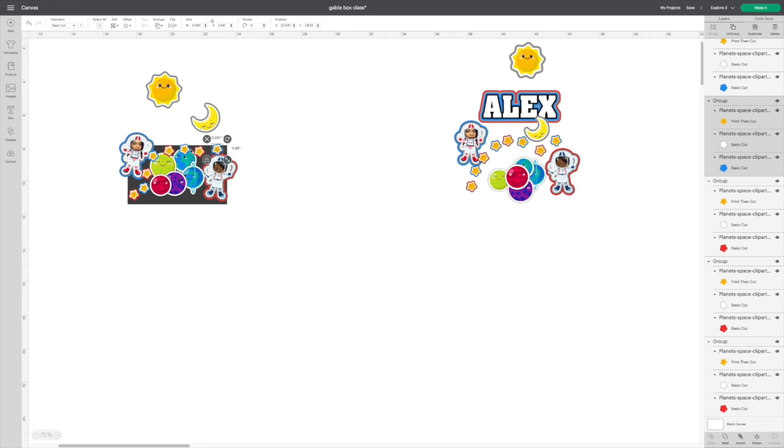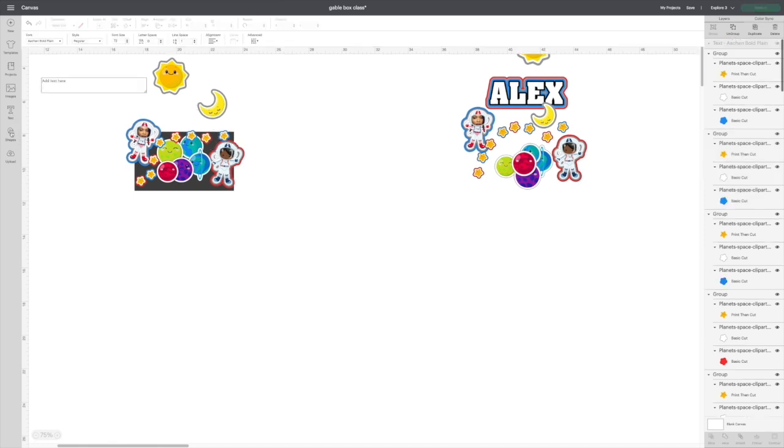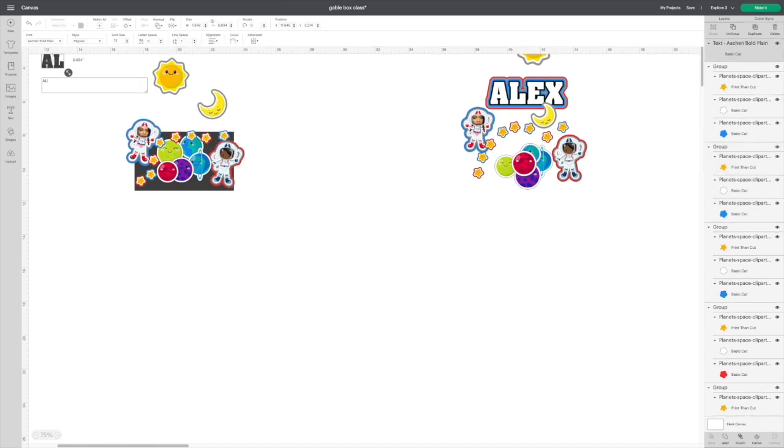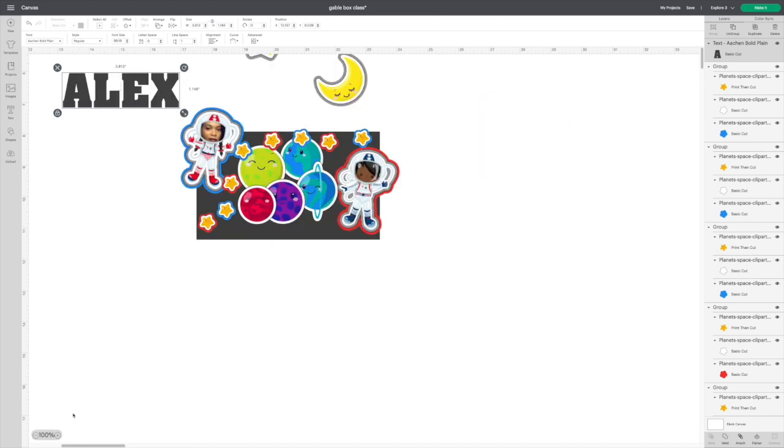Last but not least, what we're going to do is type in the name. I use Alex in all cap, and this, you see the H in bold plane? Hope I pronounced that right, guys. So I use that. What you're going to do, make it a little bigger so you can see better. I'll just zoom in so we can see.